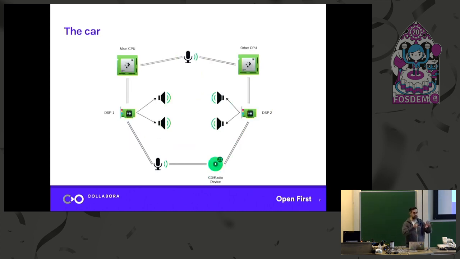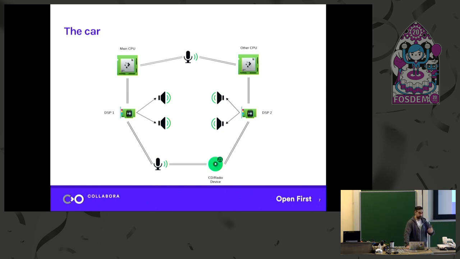On a car, things are quite different, because you have different nodes inside the car, multiple CPUs. So you have maybe one CPU that is the in-vehicle infotainment system, and then another CPU somewhere else, which is maybe a hardware radio device or a CD player. There is a dedicated DSP somewhere else, which is doing the filters and echo cancellation, and finally amplifies the audio to the speakers.